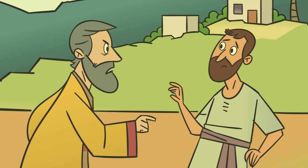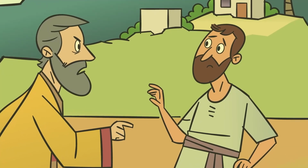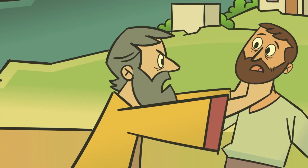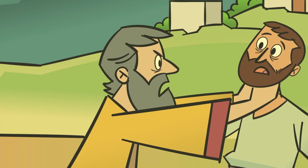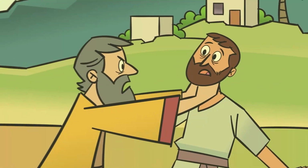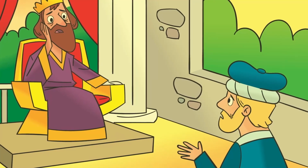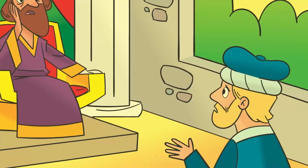"Yes, I do. I don't quite have it all." The first servant grabbed the second man by the throat and began to choke him. "Pay back what you owe me." "Give me time. I'll pay back everything." Now, the first servant just had a debt of 10,000 bags of gold wiped out completely. He could definitely overlook a few silver coins, right? Well, you'd think. Instead, the first servant had the second one thrown in prison until he could repay the whole debt.